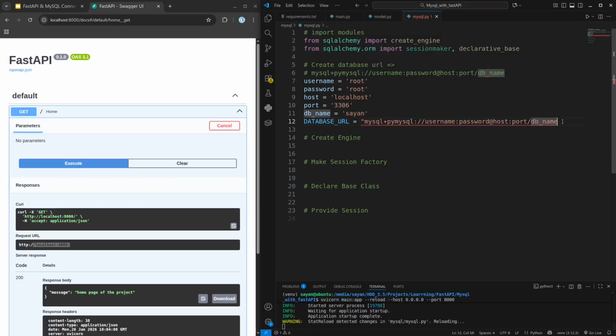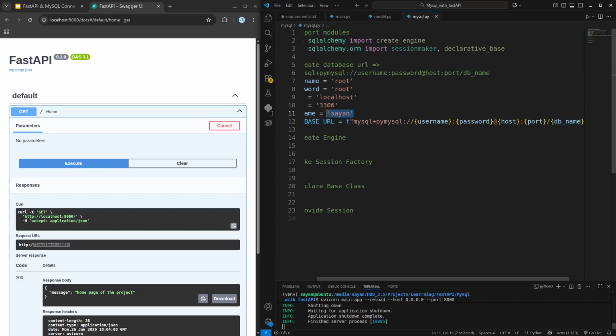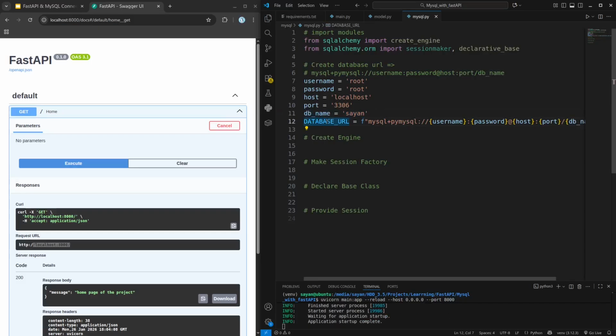That is my string, and I will use an f-string for this: username, password, host, port, database name. Yes, that is my database URL.